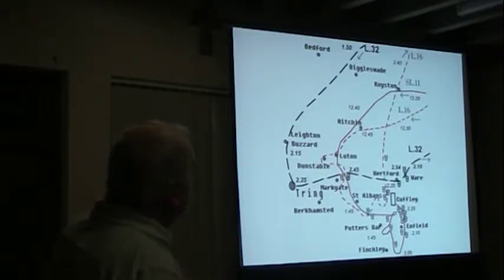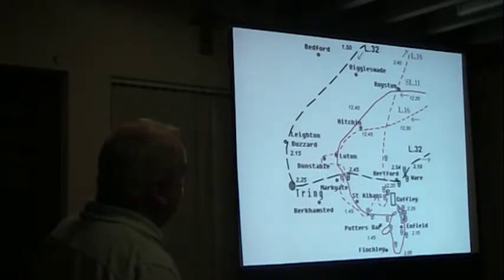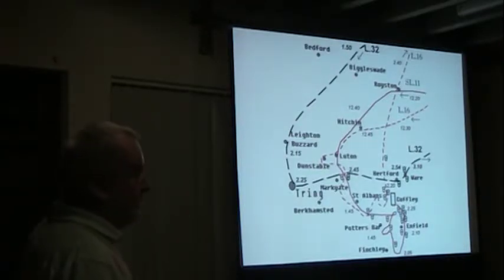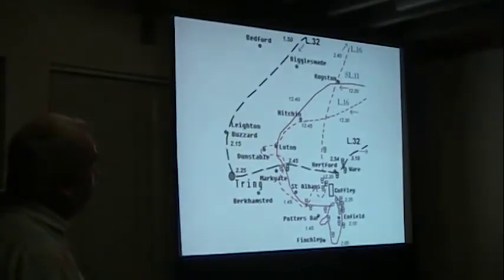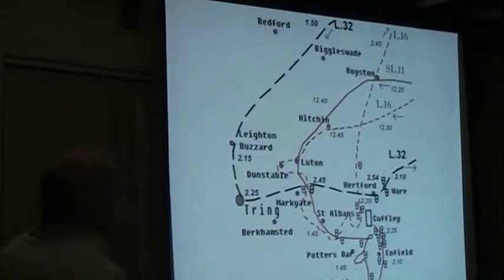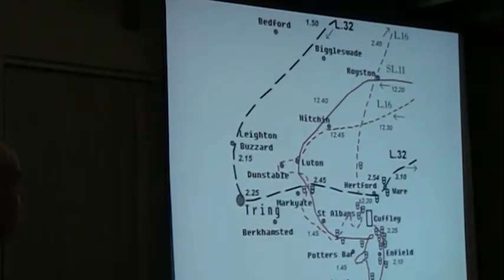But the interesting one is the SL11. That came in over Royston, Hitchin, Luton, dropped a few bombs, and tried to penetrate the air defences of London. They had by then searchlights and old naval guns trying to shoot down any Zeppelins that approached London, and planes from airfields were taking off and fighting them in the air. This particular one wasn't actually a Zeppelin, it was one of the wooden-framed ones, a naval airship. And it was shot down over Cuffley in Hertfordshire.